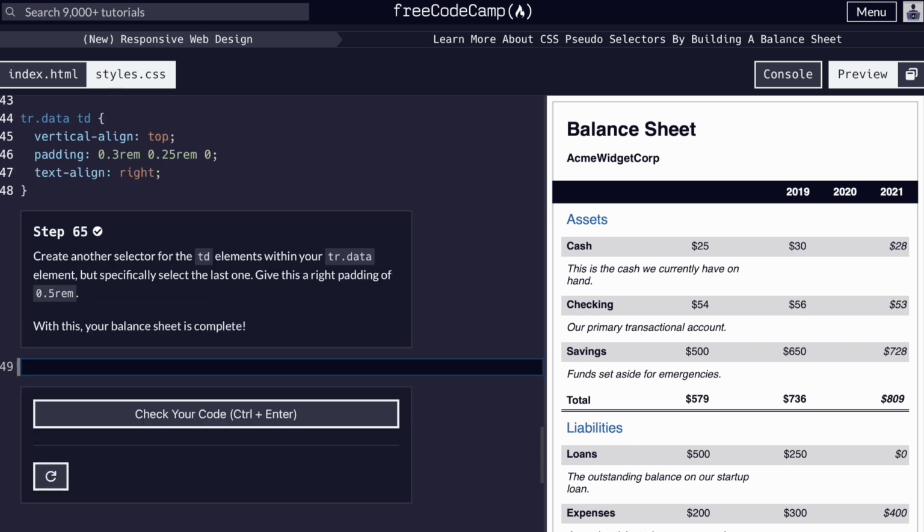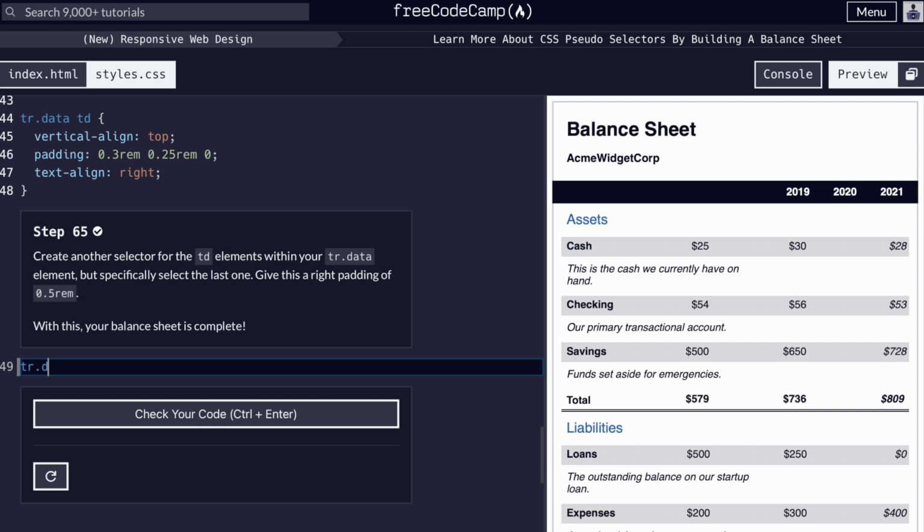Step 65, create another selector for the td elements within your tr.data element, but specifically select the last one. Give this a right padding of 0.05rem. With this, your balance sheet is complete.